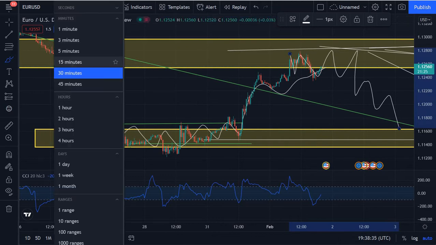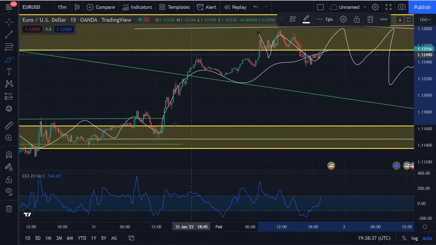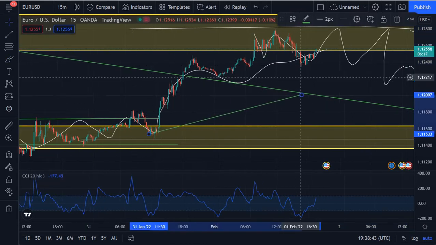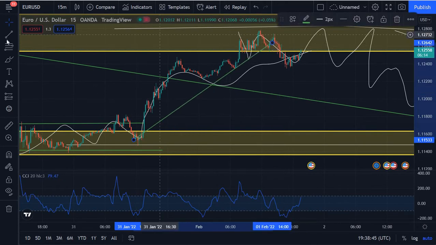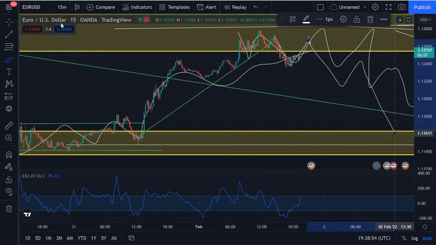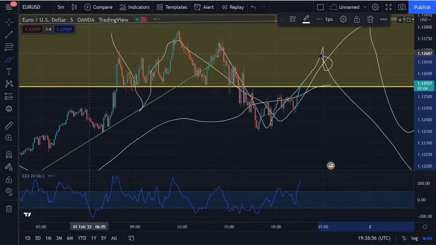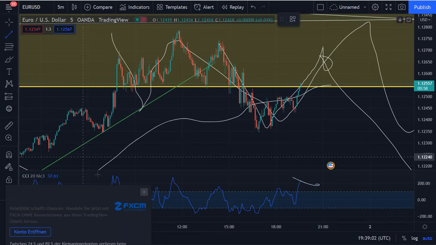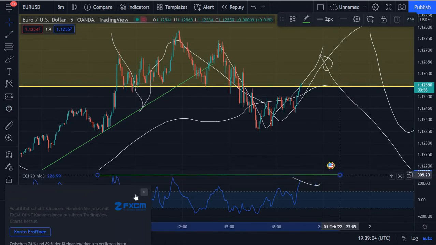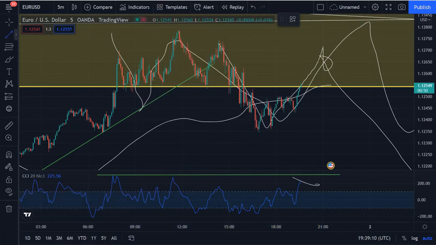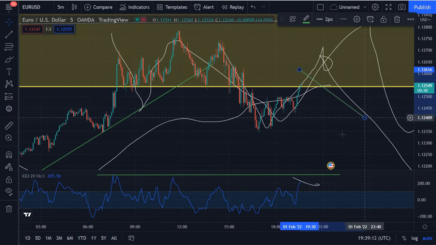So looking here for shorts. 15-minute chart again, here move to the upside. Here a bit of a trend line again that was here, and here the same pattern as the daily and the hourly chart. So here breaking down. Now we could go higher to here again, and here is where I'm looking for shorts. 5-minute chart, pretty much the same here. CCI pretty high now, so these are the highest levels before we usually go down, roughly at 300. So needless to say, here somewhere we should go lower again.